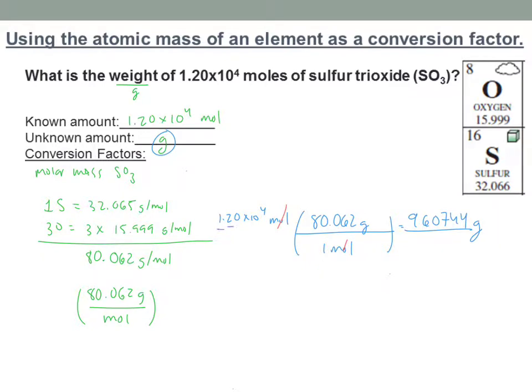It looks like I've got 3 sig figs here, and I've got 1, 2, 3, 4, 5 here, so I can only have 3 in my answer. So this would become 961,000, but these are ambiguous. You don't really know if those zeros are significant or not, so it's probably best to go ahead and put this in scientific notation and say 9.61 times 10 to the 5th grams as your answer. So it's a pretty large amount of grams, almost a million, so 961,000.